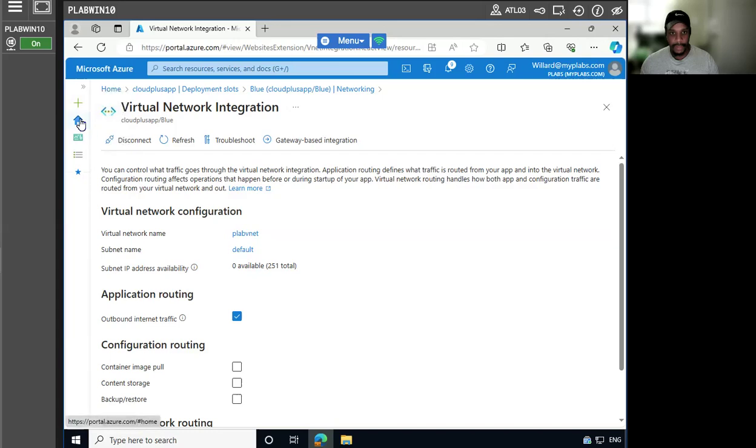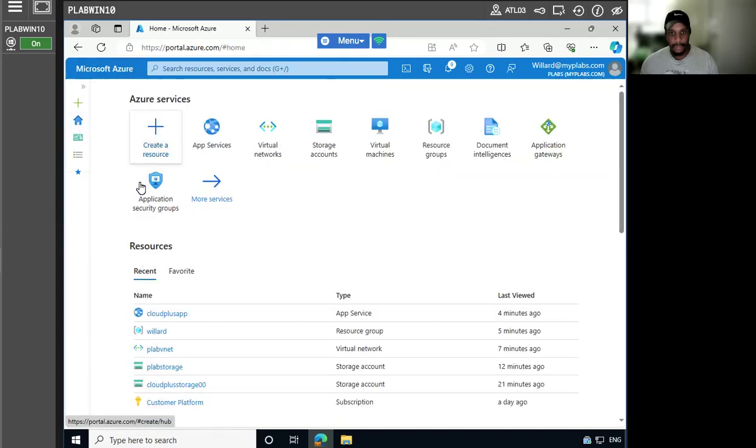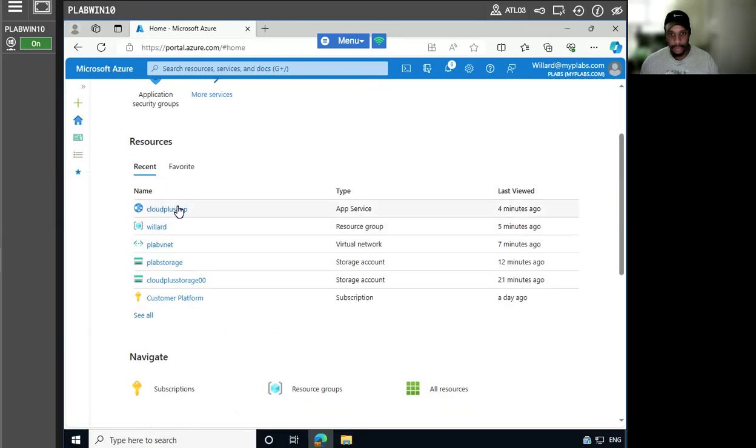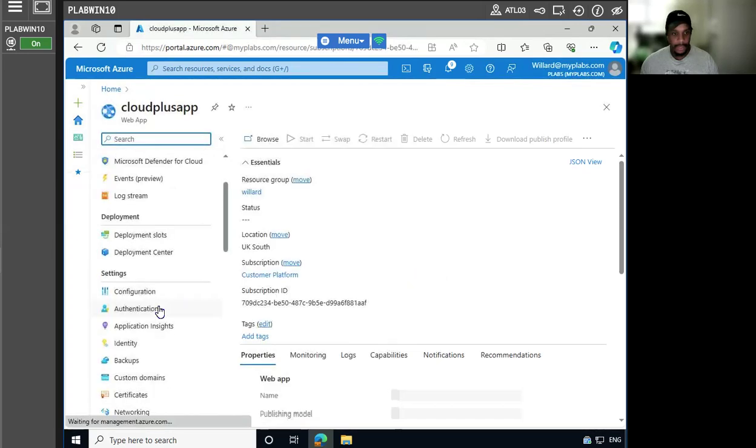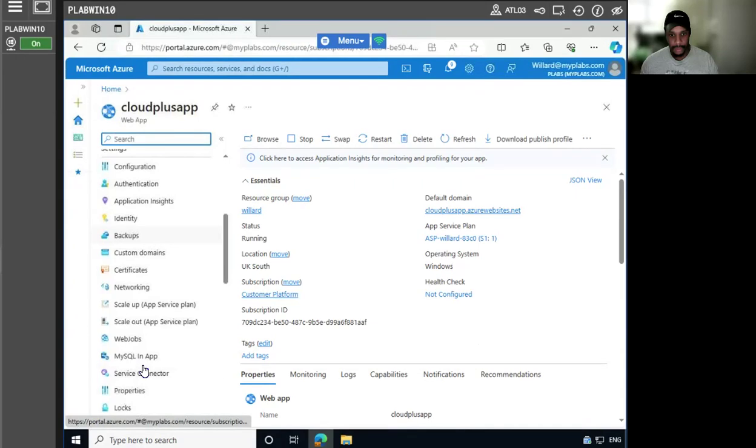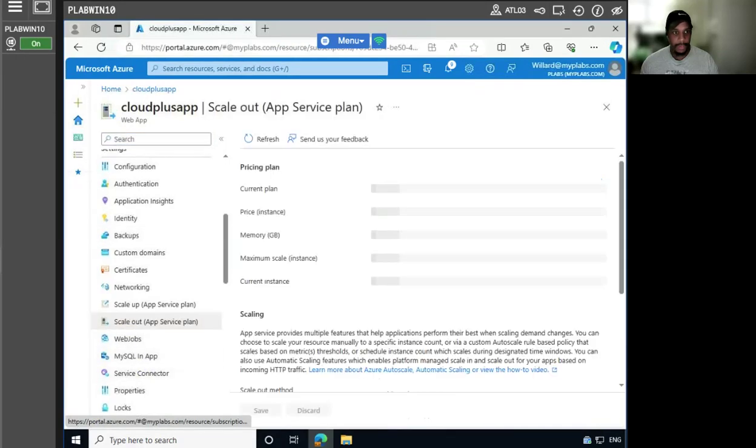Not here, but yeah, let's take a look at our settings and scale out.